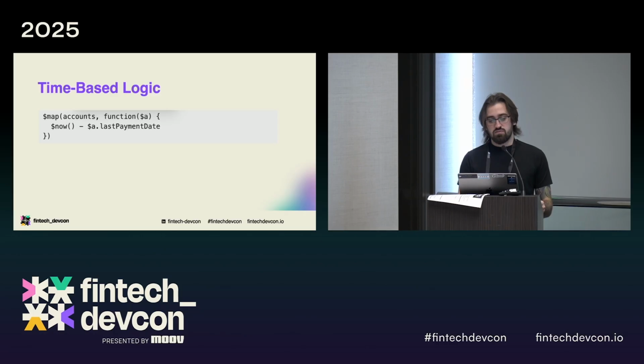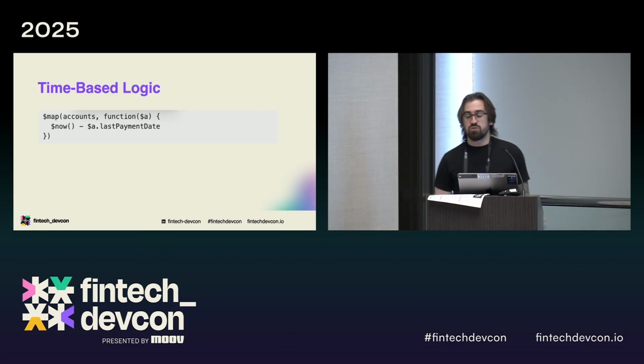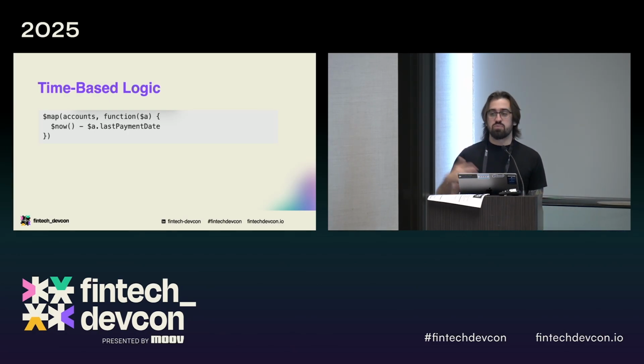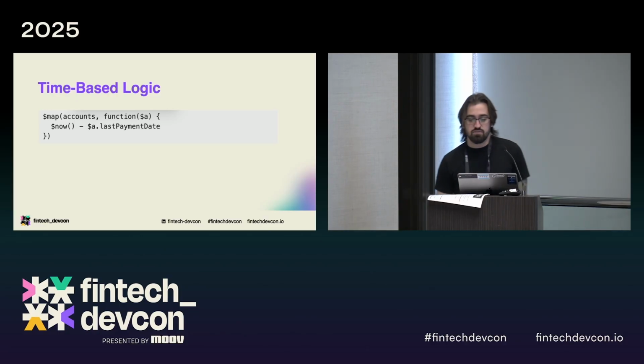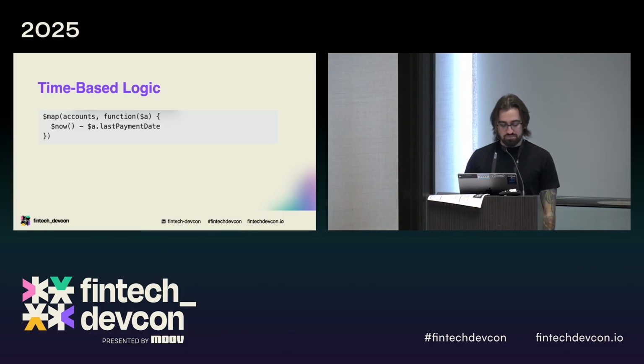And then time-based logic. If you're working with, for example, at Bloom, we do a lot with payment history profiles and things like that, where whether or not you paid on time is a big deal to us and how we report to the credit bureaus. Having time-based logic is pretty cool. It's really simple. They have the now function, which makes time super easy, and then you can just run actual mathematic or arithmetic on the actual time object in your custom object.